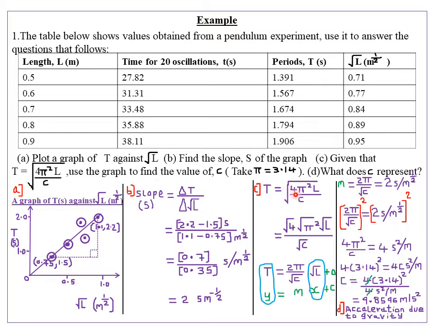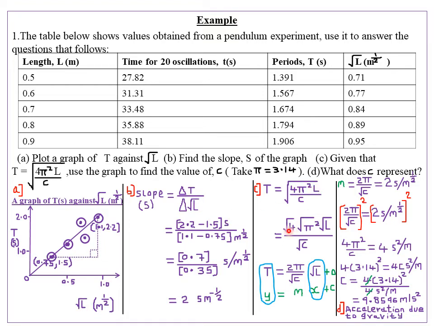Therefore, I'll play around with this equation such that it goes in the form of a straight line graph. The easiest way is to ensure that I have t on my time axis, then I have the root of L on my horizontal or the x axis. The easiest way to do that is to take square roots of each individual value. I'm doing this because I already have my time here on the vertical axis, and my horizontal axis has the root of L. So I'm taking the square root of each so that I obtain the root of L here.